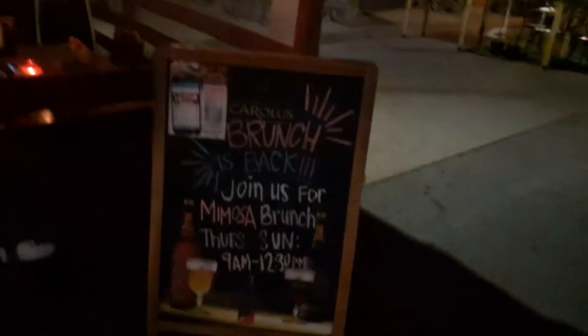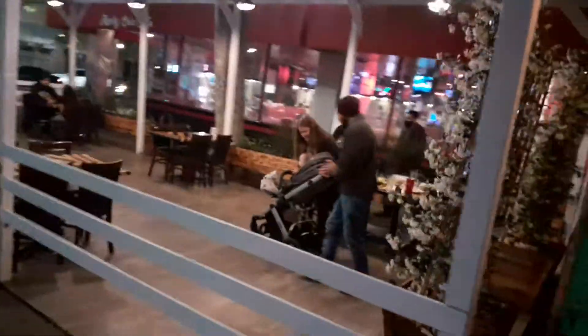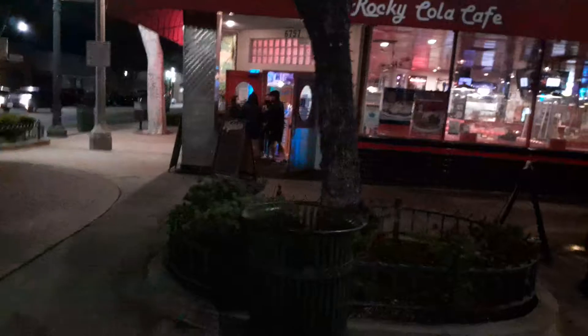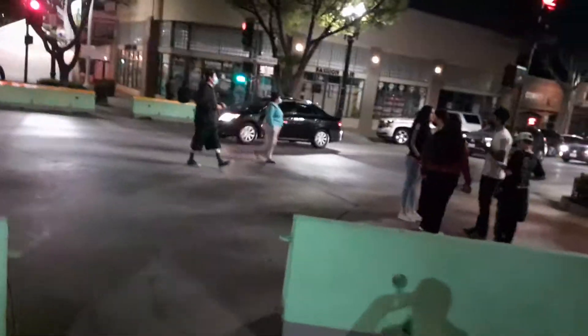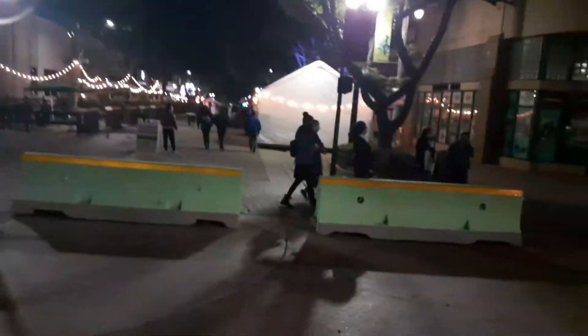You have mimosa brunch, which is pretty cool, and just a bunch of different things. Then there's Rocky Cola Cafe — it's been here a long time. It's fun, kind of like a teenage or older person's hangout, but it's good. It's like a 50s diner type of food: hamburgers, french fries, malteds, Coke, Reubens, sandwiches. Nothing healthy really, but a fun little spot if you just want to hang out.